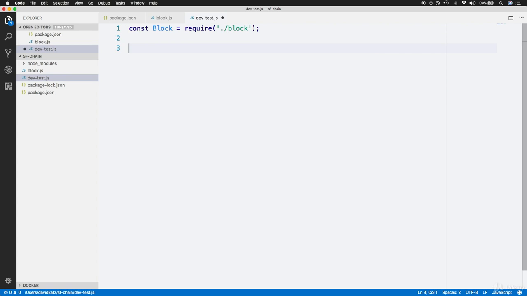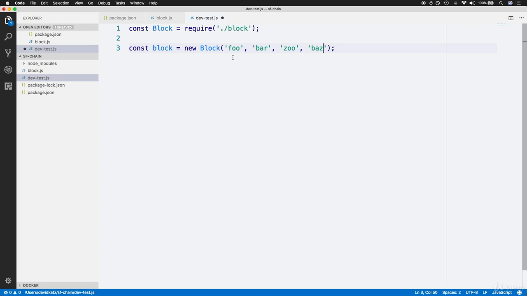And now that we have this block class, we can make an instance of the block by using the new keyword. So notice that the actual variable for our instance is lowercase. Then we use the new keyword, and then we use the uppercase Block class. And then we have our pair of parentheses over here, which is the actual parentheses that we use to give data to the block constructor. So we need to give it some data. So how about some fake values like foo, bar, zoo, and baz? So respectively, the foo will be the timestamp, the bar will be the last hash, zoo will be the hash, and baz will be the data of this block.